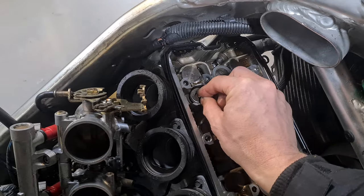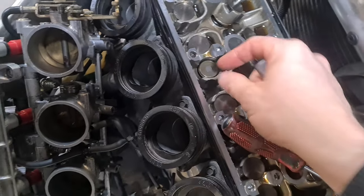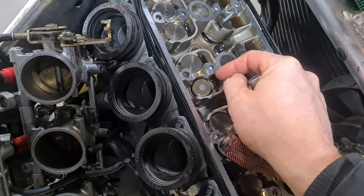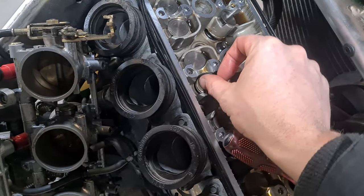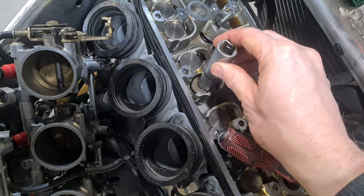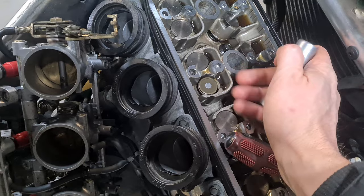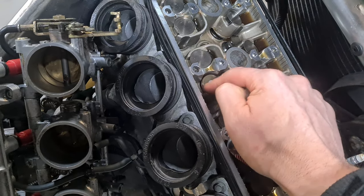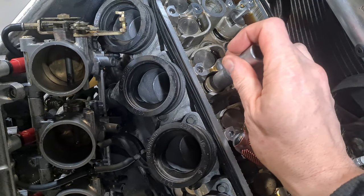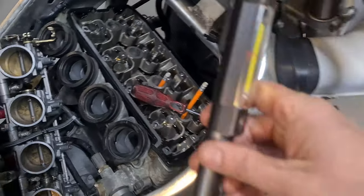Was our 165, was it? Alright, 165, 165. Here's a quick tip as well. If you put your valve shim in and it goes in at an angle and you can't get it out, because they do get stubborn sometimes, all you simply do is take a socket, place it over like that, press down and give it a tap with a hammer. Take your socket away, and it should be level. It'll just push the valve down a little bit to get that level, okay? So just do that slight tap with a hammer, and it should drop into place.